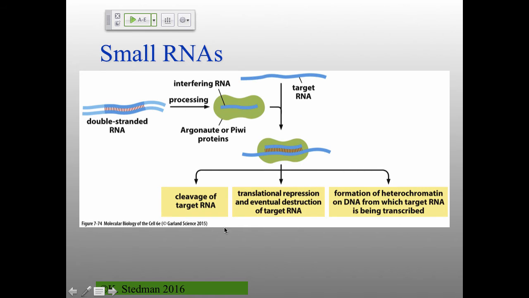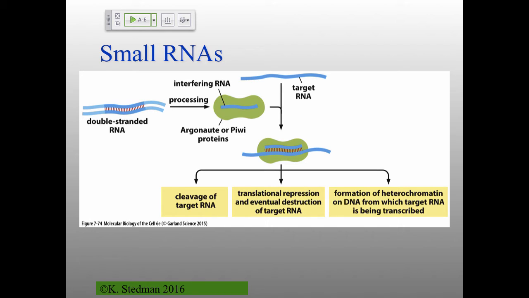Probably the most important endogenous process — where the cell makes these things on purpose — has to do with translational repression. This is the miRNA step — shutting down translation. You can also have cleavage of the target RNA, which is endonucleolytic cleavage, particularly in small interfering RNAs. And in a few cases, with the PIWI proteins, you can form heterochromatin and shut down transcription. This gets back to the question about how some small RNAs are important for transcriptional regulation — it's very indirect, mostly having to do with heterochromatin rather than a direct effect on any particular promoter.